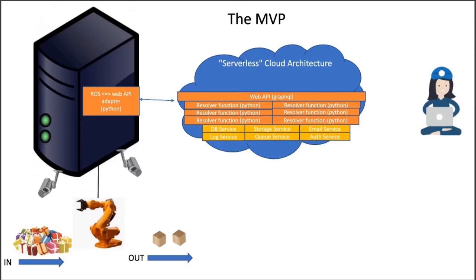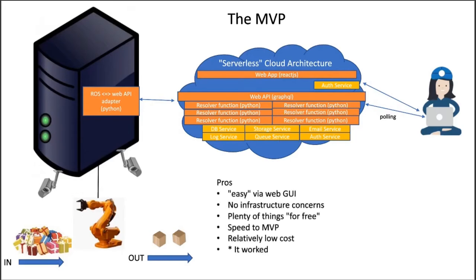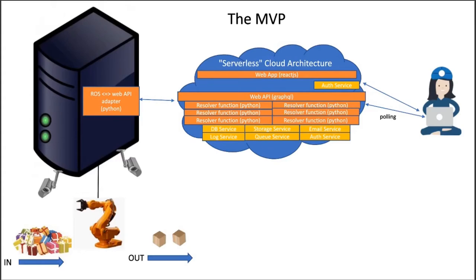Then on the other end, the user, the human crew chief, we call it, would be on the laptop and hit a URL in the browser, and that would hit another web app service up there in the cloud. That would fetch back into their browser and render, and then that web app would call the API. In this MVP version, the web app would do some polling of this queue service. Whenever the robot would request help, that request would be added to this queue, and the browser would poll the queue at regular intervals to get the request that the human would see and respond to. And then these would make their way back to the robot, and the robot would continue working.